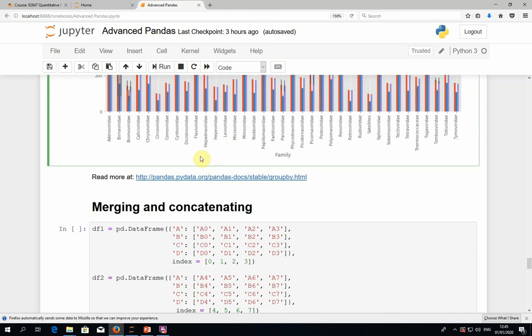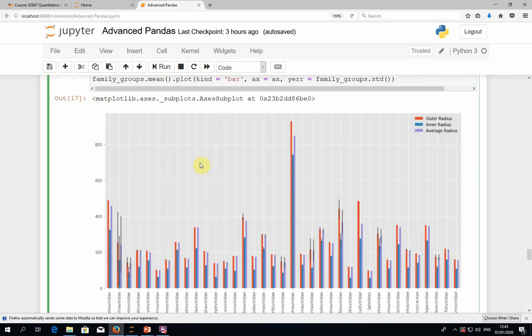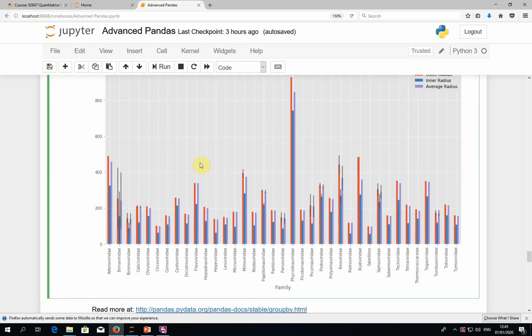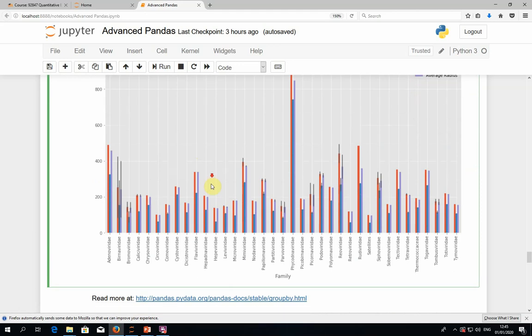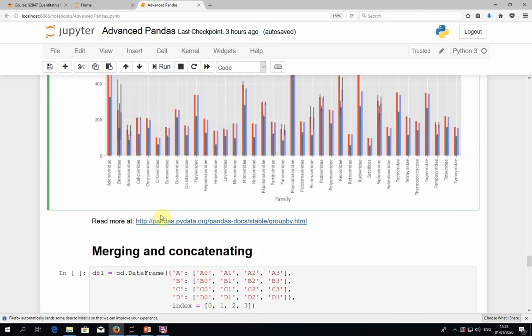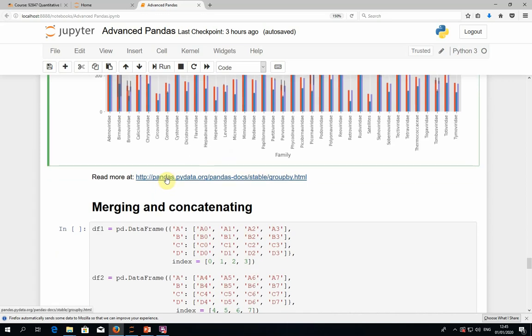to summarize this discussion of the groupby, I put a link here that you can read more about this. There is this Pandas tutorial about groupby and how to work with it. I covered, I think, most of the basics, but if you want a more in-depth look at how it works and more examples, you can visit this page and see their tutorial. Like I said many times, they have a really great tutorial. And I think it's very easy to just see their examples and see how things work.